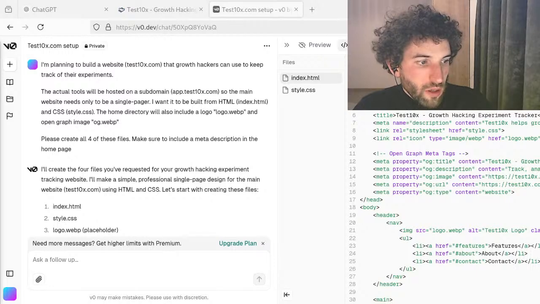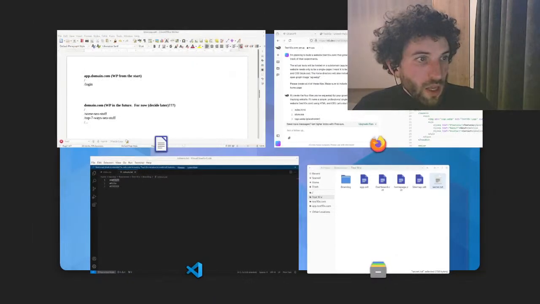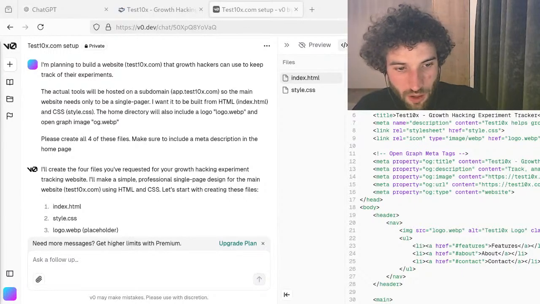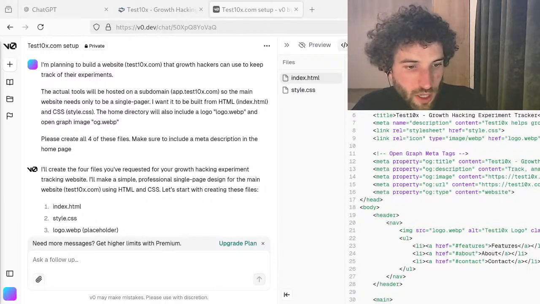I will copy all that stuff and I can go to cd /var/www/html, cd app.test10x.com, ls, sudo nano wp-config.php.